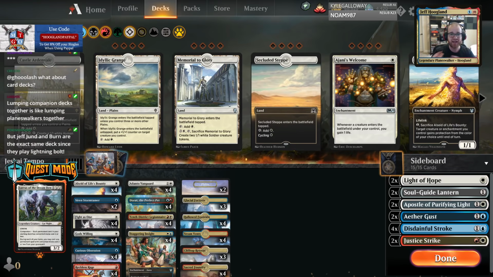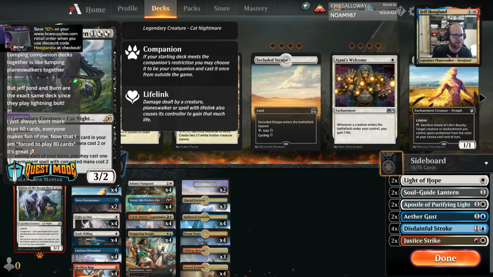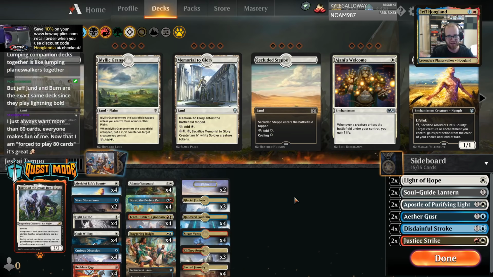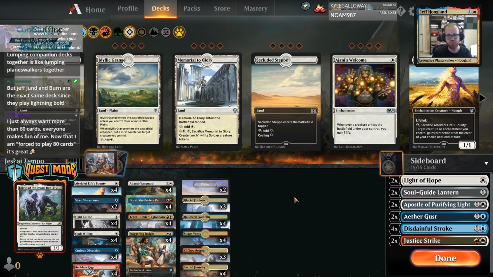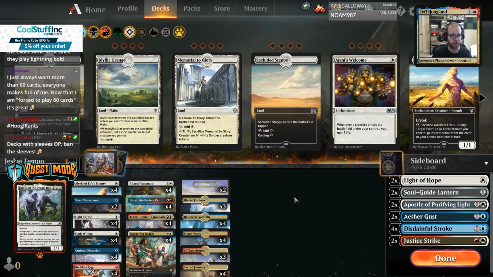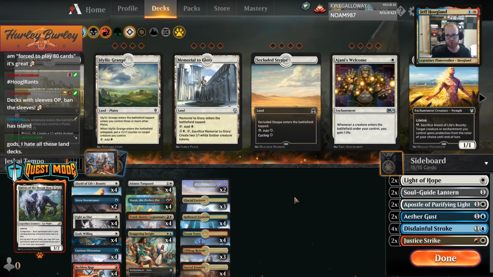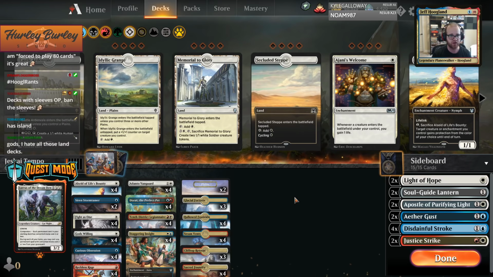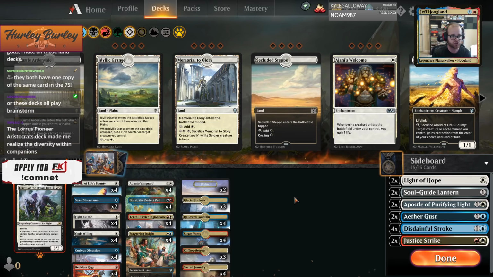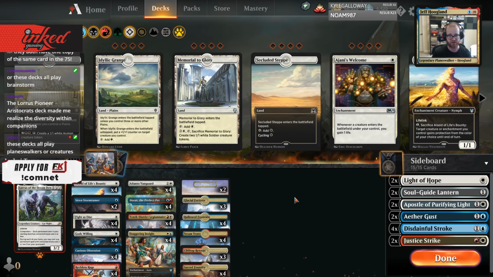I get it. It's really simple to just say, okay, key card, all of them are the same. But it's as stupid as saying these decks all play lands, or these decks all play white lands, or these decks all play black lands. The range on what these companions do and the play patterns they generate is so large, even within the individual decks that play the same companions a lot of the time.